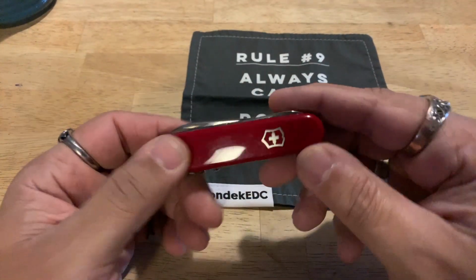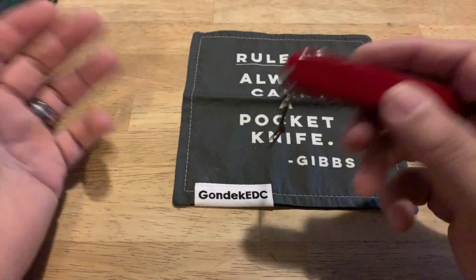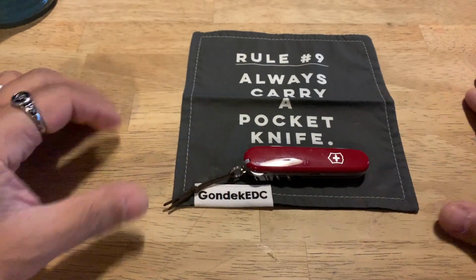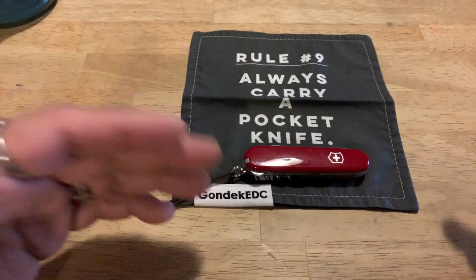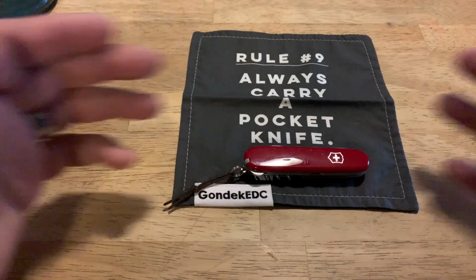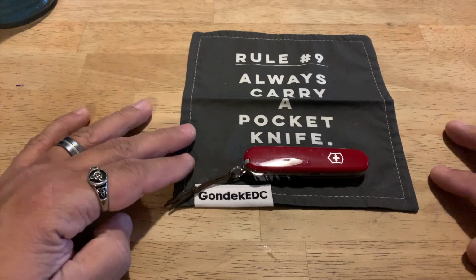So for me, this is EDP, right? I'm more of an EDP person because, as I've said before 50 times, 100 times, EDC started from the survival and prepping world, and it's a subculture of that. And I feel like EDC is mostly people showing pretty stuff on the internet more than they are actually using it, to be honest with you.